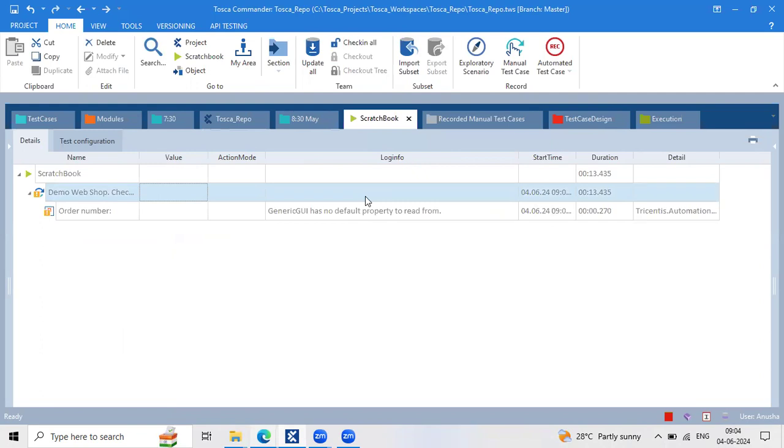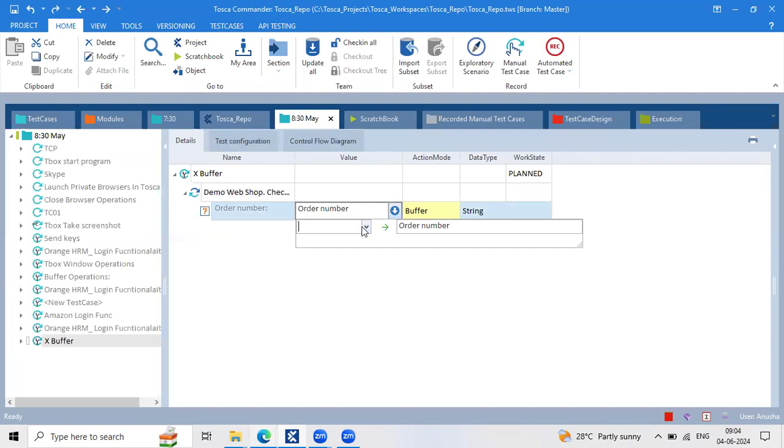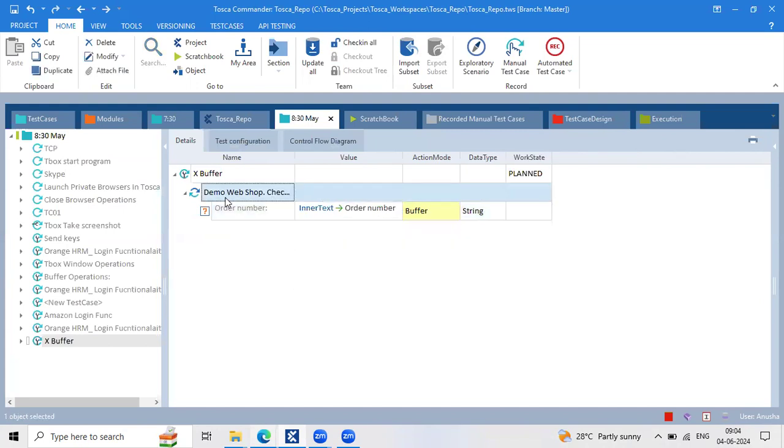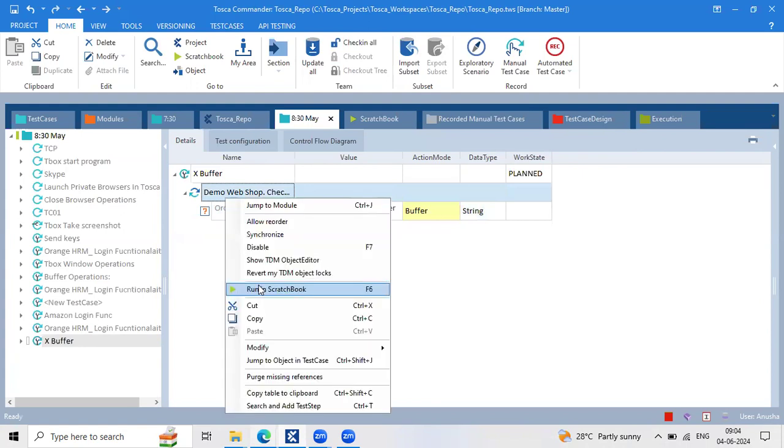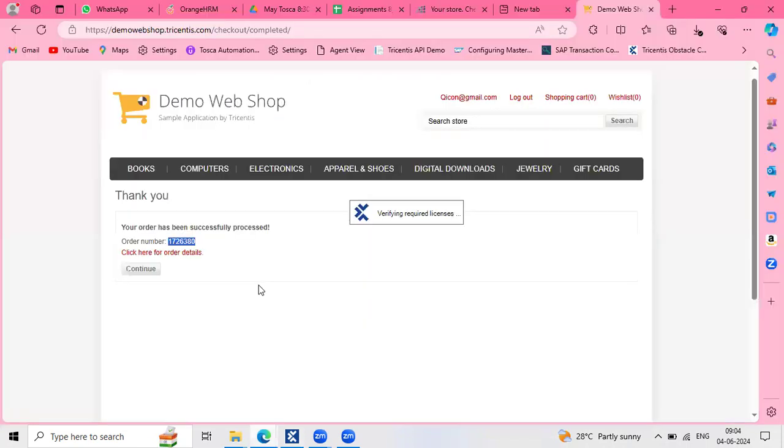We have to buffer the inner text. Select the inner text. Exactly. Very good. So select here inner text equal to buffer name, because there is no specific default property for this one. That is the reason we are getting an error message. Okay.